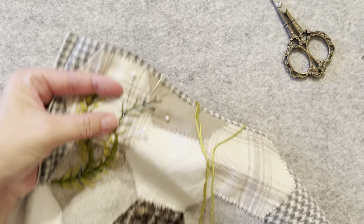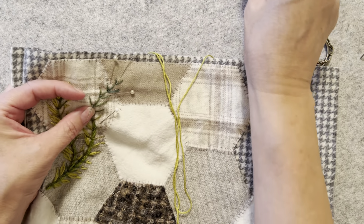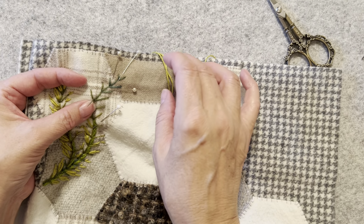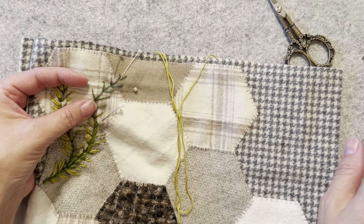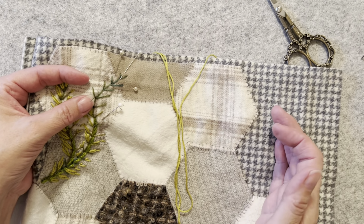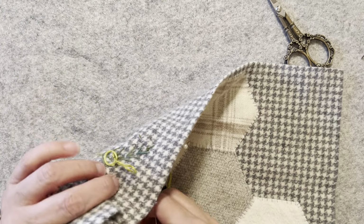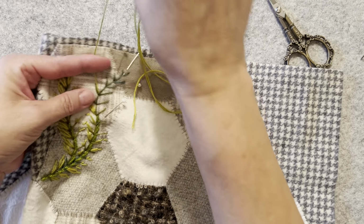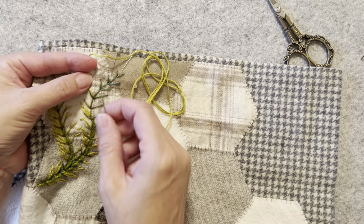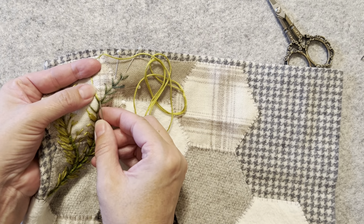Okay, so I can move this cloth down now. Am I in frame? I am. I'm going to take out this one pin and just stick it in my wool mat. I love working on a wool mat, and this is a longer wool mat. It's longer than 12 by 12. I don't know if it's 16 by 12, I'm not sure, but I absolutely love it. I got it online, and I'm just continuing to work in these elongated chains in the areas where I am pinning.